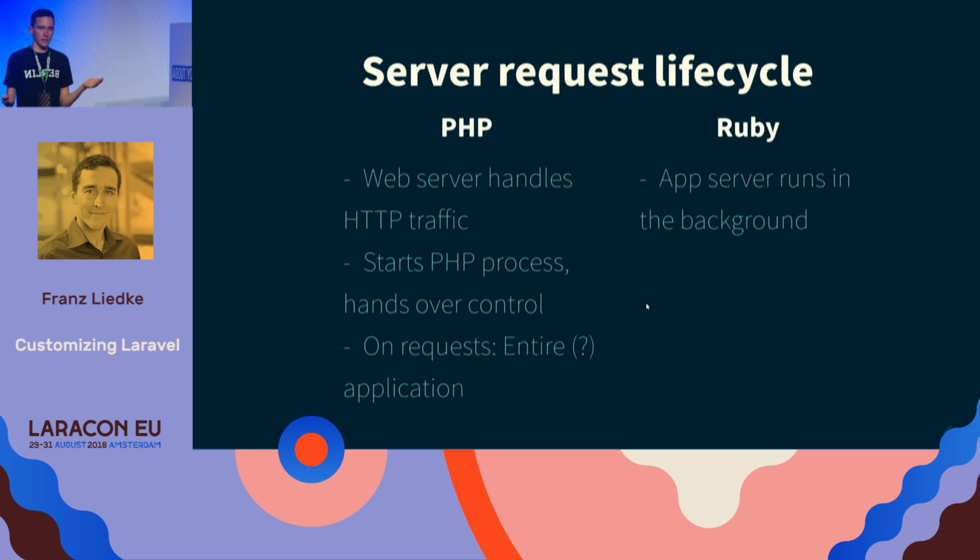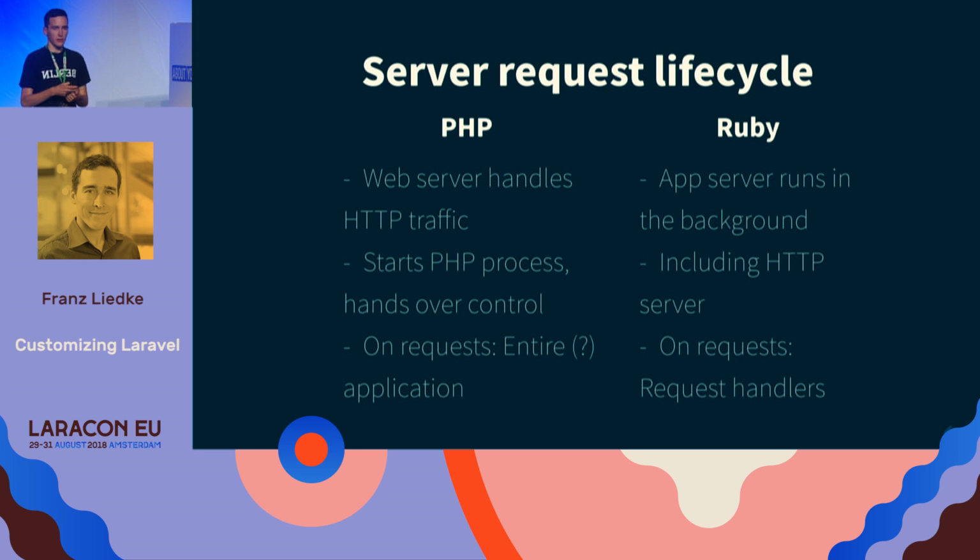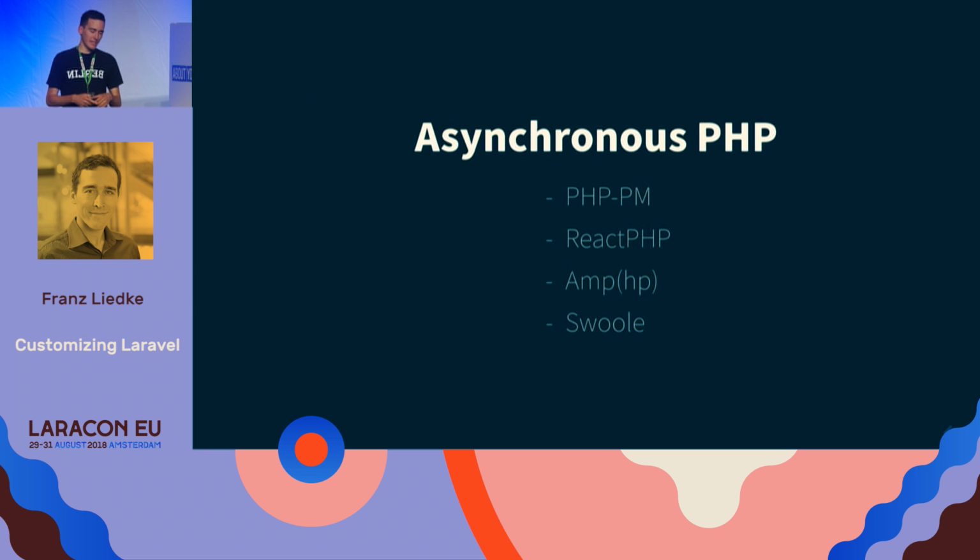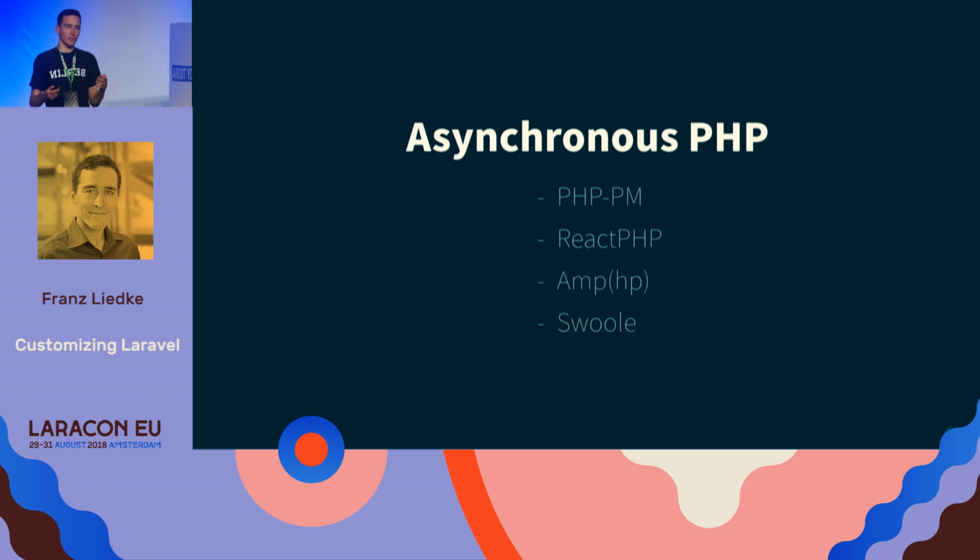In other ecosystems, such as Ruby, it's quite typical to first boot the app, which then starts an HTTP server that's included in the app. And then that HTTP server will listen for incoming requests, and every time there is a request, it will only do the request handling stuff. So it can reuse a database connection that's cached in memory. It can cache other values in memory. So potentially this can be more efficient. In PHP's case, this is getting more popular as well. If you're interested in this kind of stuff, I suggest you take a look at these projects.